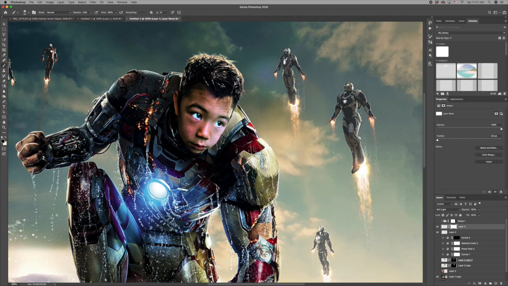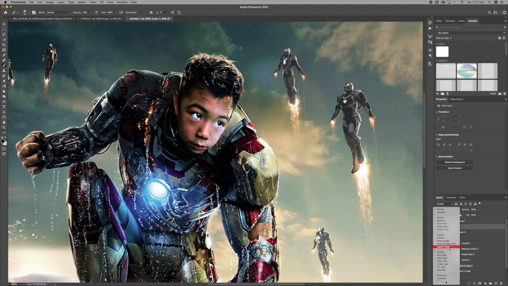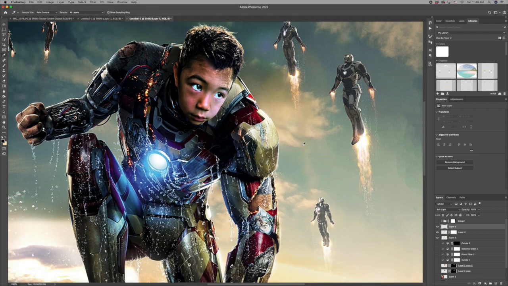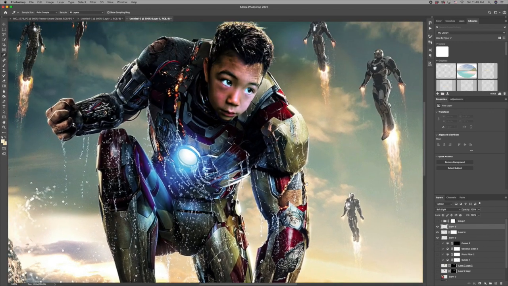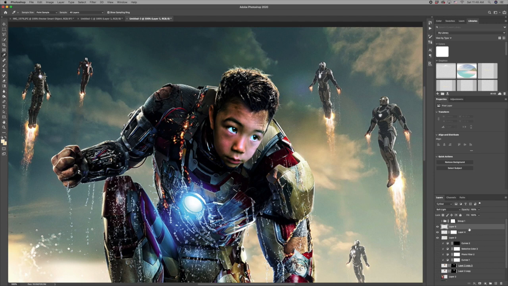Now we're going to do the same thing with the other side. We're going to create another layer, make it soft light as well. And this time I'm going to take my eyedropper tool, which is I. If you hit the I button, you can see it pulls up an eyedropper. And I'm going to grab the sun color here, somewhere in this area. We're going to make that our highlight color on his skin. So we've got soft light, we've got our color selected here.